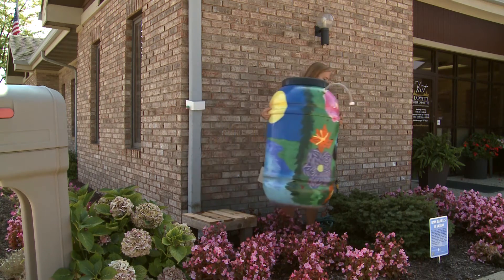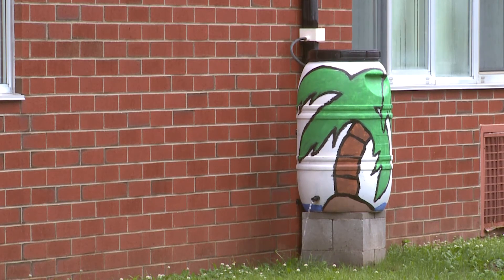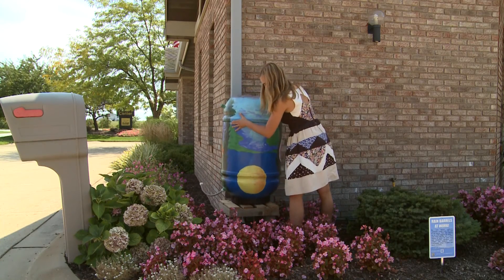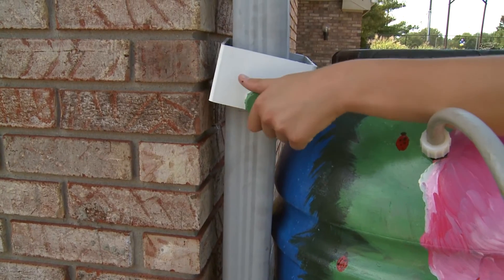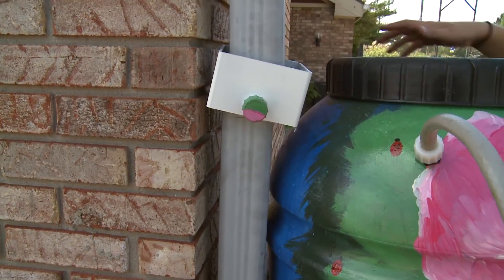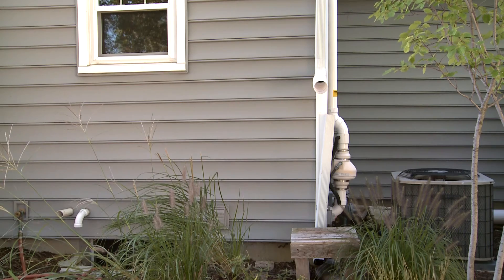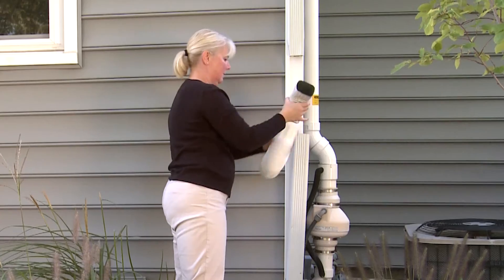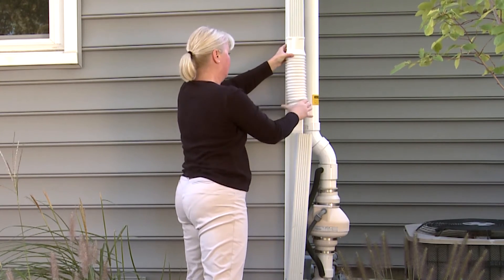The final step is to winterize your rain barrel. Disconnect and winterize your rain barrel to prevent any damage. Drain it using the last bit of stored water for your landscaping or garden. The best time to winterize is on or around the first annual frost. If using a standard diverter, remove the hose and install the black cap you had saved, leaving the hose attached to the rain barrel. If using the Save the Rain metal diverter, flip the diverter up to close the downspout. If using a flexible or rigid downspout, reinstall the bottom portion of the downspout you saved.